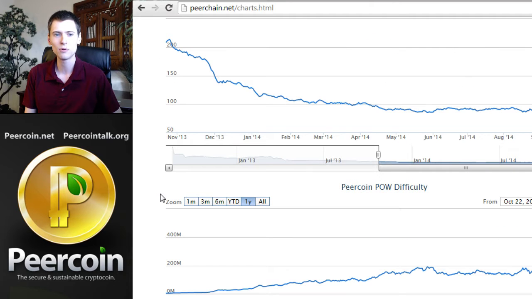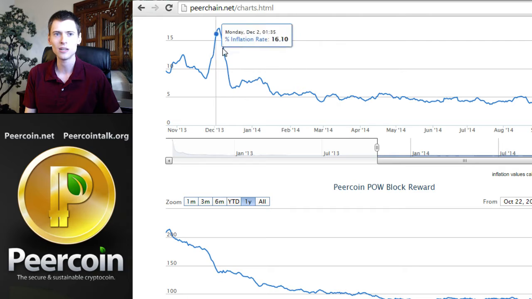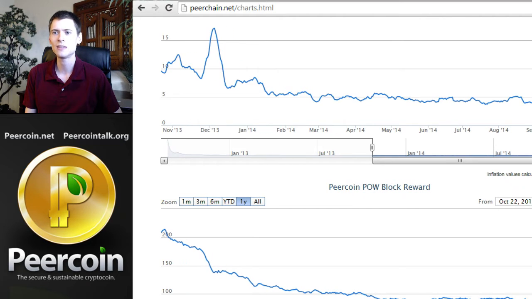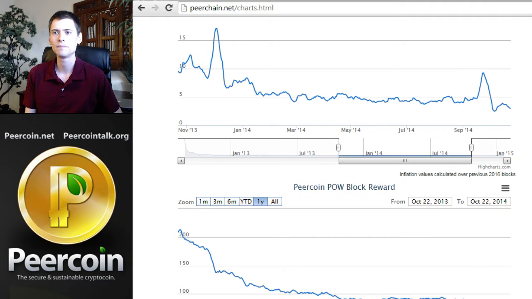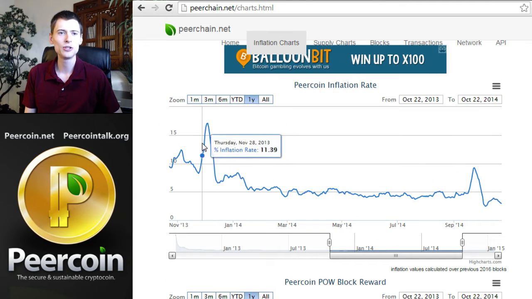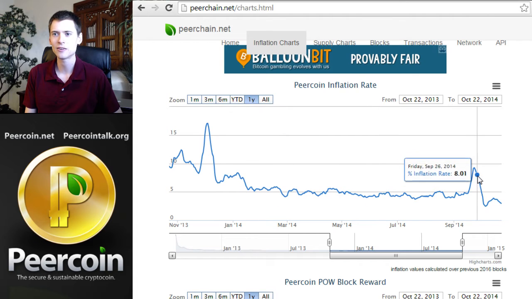Let's also look at the proof of work difficulty chart. Now, you can't see it very much in this early bubble over here, but over on the right, take a look at this. Oh, you can't see it. I've got it chopped off. Let me see if I can scroll over there for you. Oh, this is terrible. You can't even see the one on the right. How do I make that visible? There we go. There's the two bubbles I was talking about. There's the one on the left and there's the one on the right.